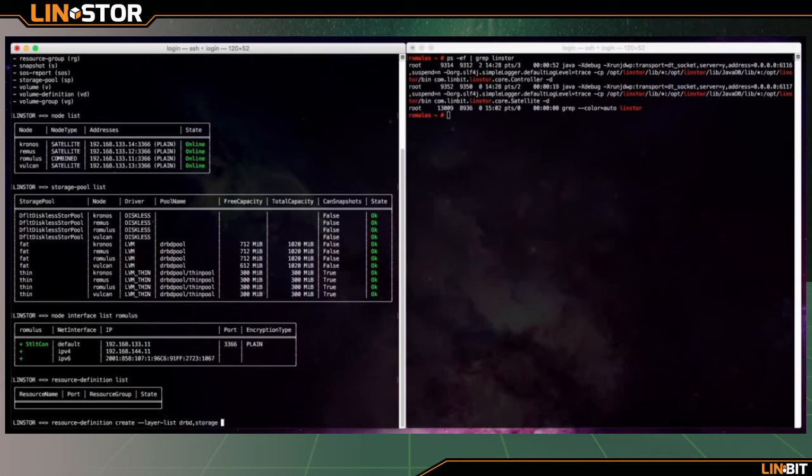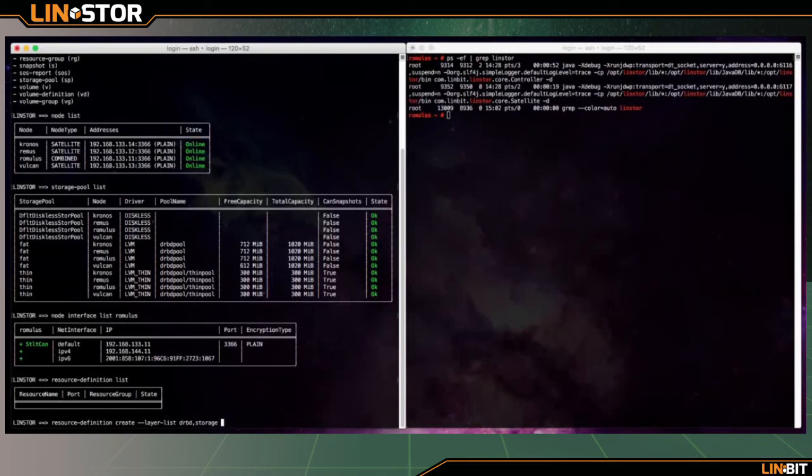I want to use replicated volumes, so I need to use DRBD, and I need to have some local storage where DRBD can write to. So that's what I'll use, a layer list of DRBD and storage. You could have additional layers in between here, so you could have DRBD on deduplication, on encryption, on storage, and that's what you specify with the layer list.